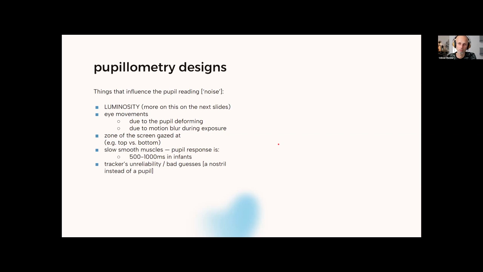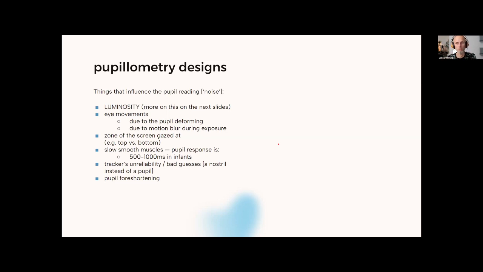And there are all the other classes of issues where the guess of the algorithm is wrong. I think modern eye trackers are also correcting for this effect, which is, well, any circular opening is circular when it's facing you directly. Of course, it becomes an ellipse if you tilt it.